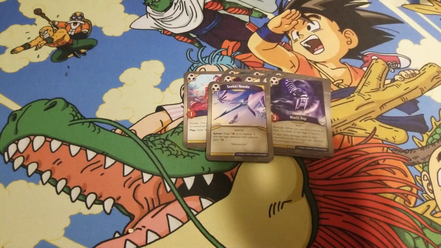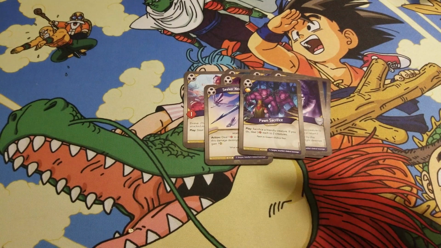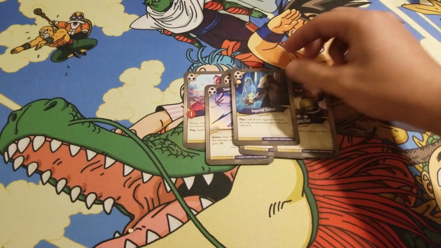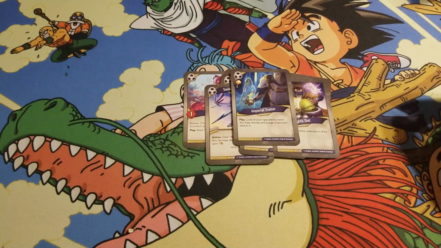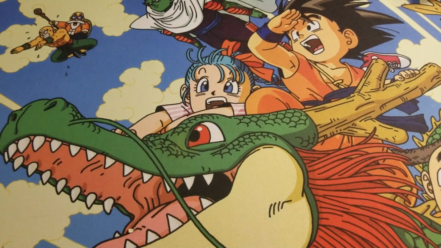We have Seeker Needle, which is always good. Pawn Sacrifice. We have Lights Out, and here's a card I've never seen. Imperial Trader. Look at your opponent's hand. You may choose and purge a Sanctum creature card in it. Not the best. Not the best at all. Because if they're not playing Sanctum, then it's pretty much a dead card.